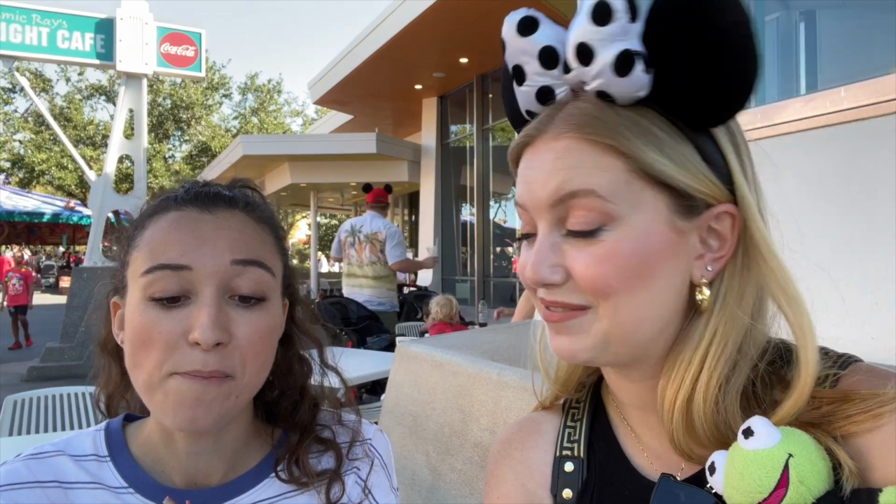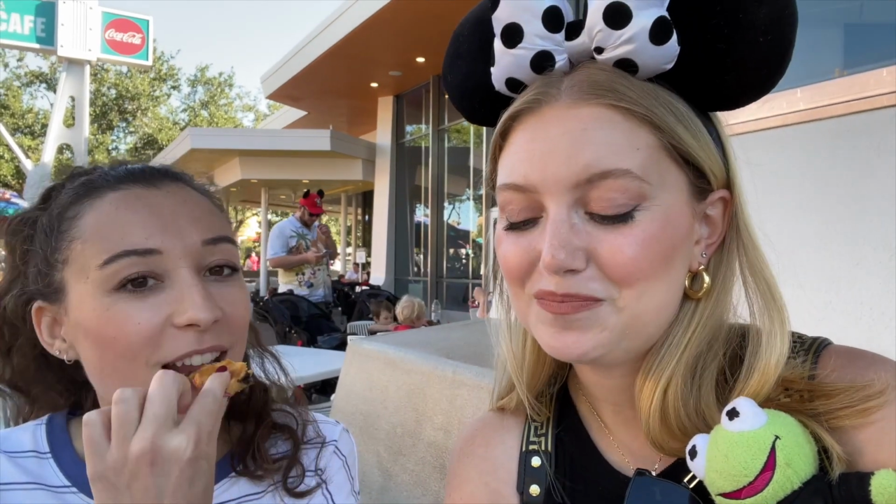Yeah. Okay, my opinion as someone who gets this a lot, I think it is great. I think it is very shareable. It is very sweet. Like, I cannot stress how sweet it is. It is the kind of milk chocolate that just melts in your mouth and then covered in icing. So definitely going to be on the sweeter side. If you don't like sweet pastries, if you like a chocolate croissant, this is a great option. It has just kind of extra icing. But if you don't really like that kind of stuff, definitely steer clear of this one.